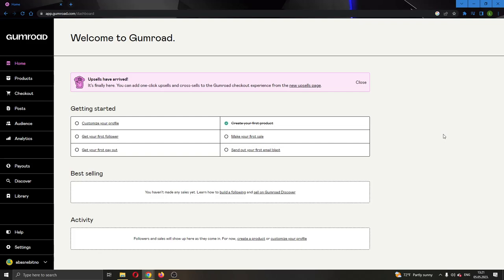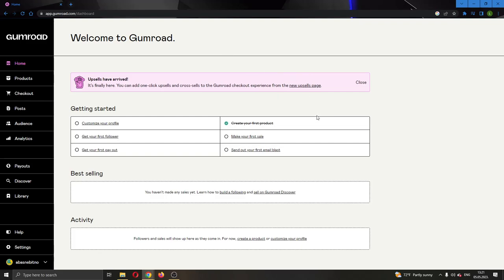Today, guys, I'm going to be showing you how to use and create license keys for your products in Gumroad. So make sure to watch this quick and easy video till the very end and follow my steps correctly, so you can make sure this works the same for you and that you can do this yourself. But yeah, guys, let's get straight into it.